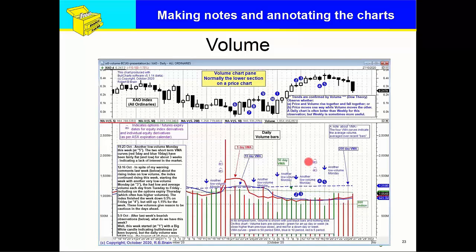So it doesn't save the price data. The price data is always in the database. It's not duplicated. Hence, all of the little files that are the IntelliCharts files or the chart files that are saved, they're all very, very small because there's no price data in there. So hopefully that answers the question.